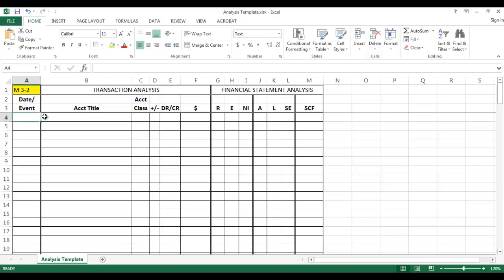Okay, we are looking at M3-2, and that is on page 121 in your textbook. So 3-2 deals with identifying accrual basis revenues. If you recall from your reading, we need to recognize revenue when it's in fact earned, regardless of when we get paid for it. So 3-2 says the following transactions are July 2013 activities of Bill's Extreme Bowling, which operates several bowling centers. If revenue is to be recognized in July, indicate the amount. If revenue is not to be recognized in July, explain why.